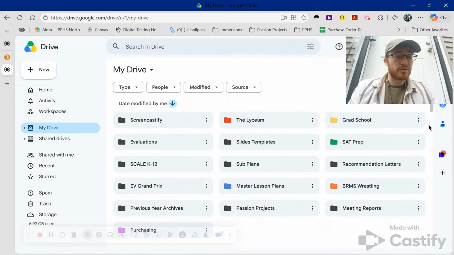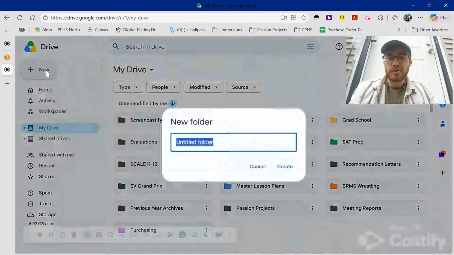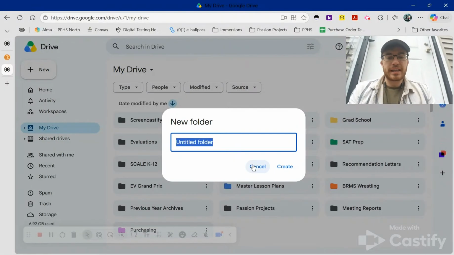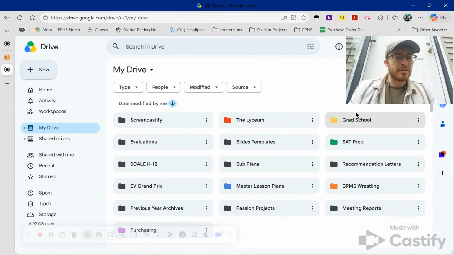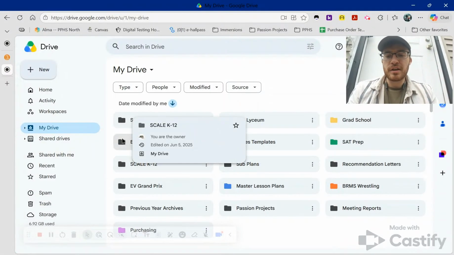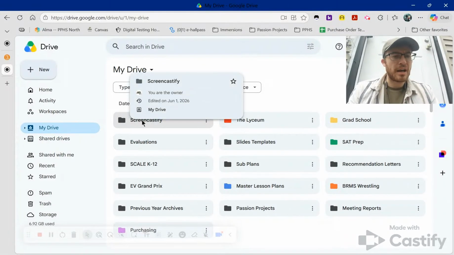So when you create a new folder, which would be up here under the new category, so new, I would create a folder, I would give it a name. I've already done that a bunch, so we're gonna click cancel. Let's say I just named this folder grad school. Okay, now this folder pops up, and normally it would look like one of these, just the standard dark charcoal grayish black.